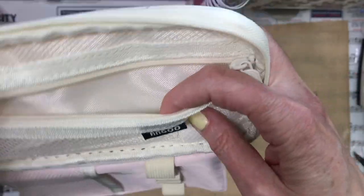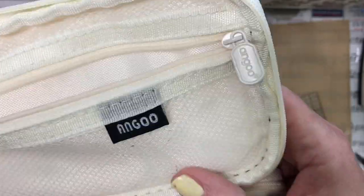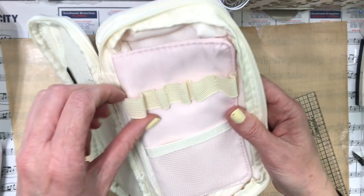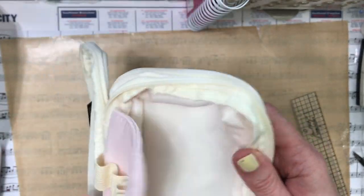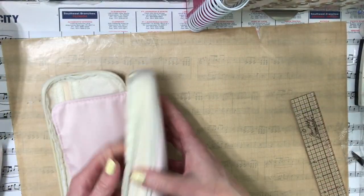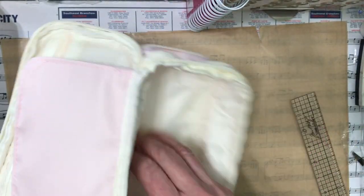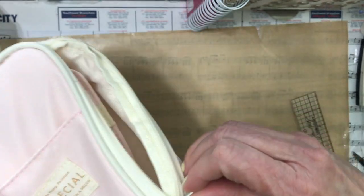This looks like some kind of design marking on the inside. The zipper is nice and durable. Here's a pouch to hold pens and maybe paintbrushes. And then we have a deeper pocket on the inside. If you unzip the bottom, that allows the zipper to expand deeper. Okay, that's cute.